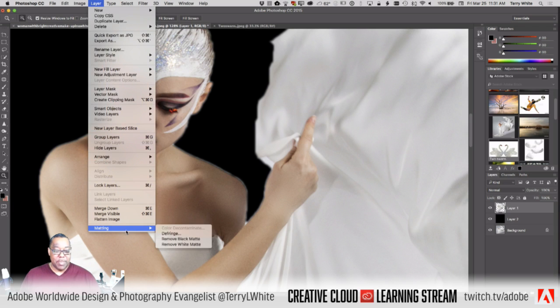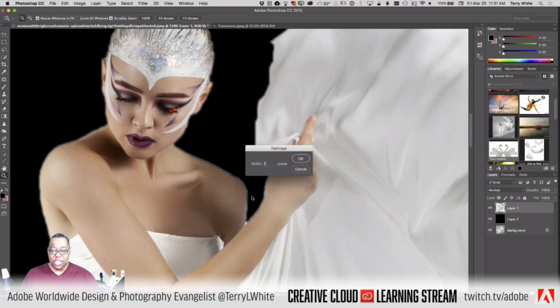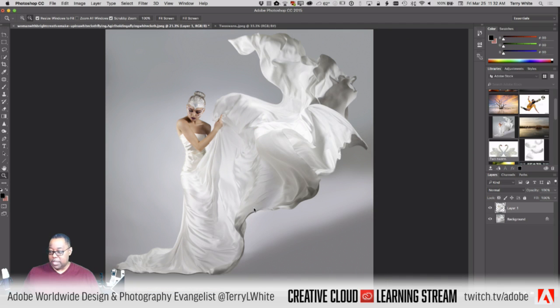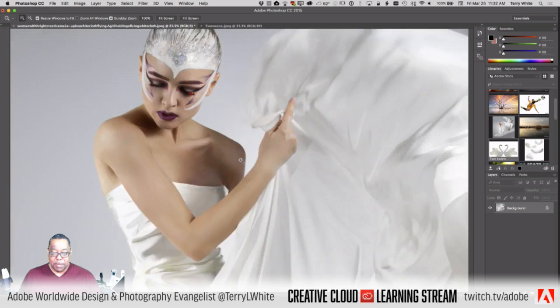There's also under the layer menu, Defringe, which will also remove the edge from the original background by 1 pixel in this case. So there are all kinds of ways to soften, get rid of some of that excess, including, I'm going to show you one more way. So undo, undo, undo, put it back. And let's see if I undo one more time. Undo the feathering. One more way to do this is if you've made your selection, and for example, I know the shoulder is a problem.